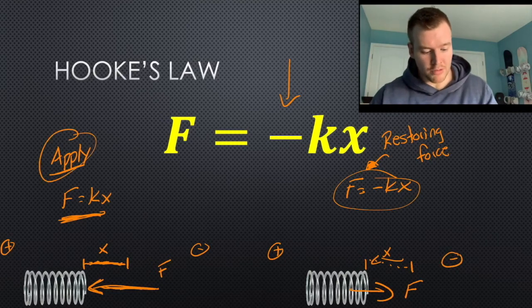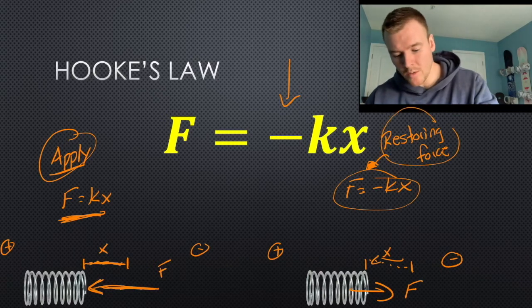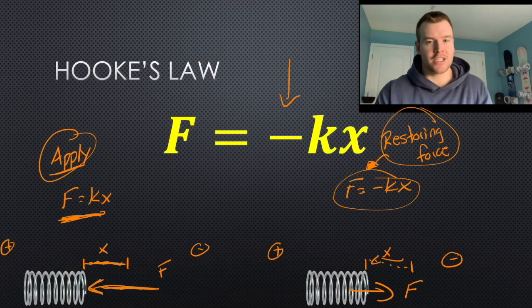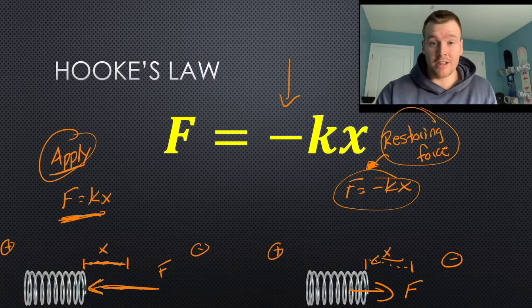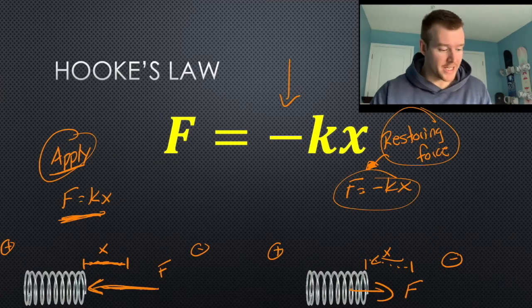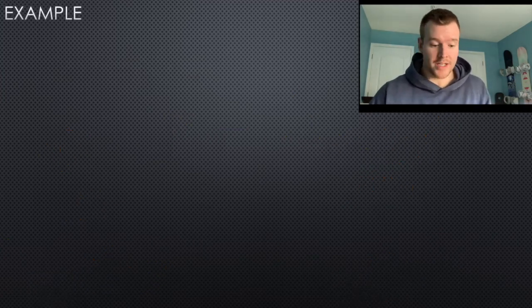Looking at the force you apply was our last one. This one is looking at the restoring force. That's just why we throw a negative in there. Okay, so we'll look at calculations with simple harmonic motion and the velocity and speed and forces in it a little bit next lesson. Today we're just gonna look at a spring because that's gonna be essential to looking at how the force on a spring changes, because that's gonna cause the acceleration and things like that. So we'll just do one example here.